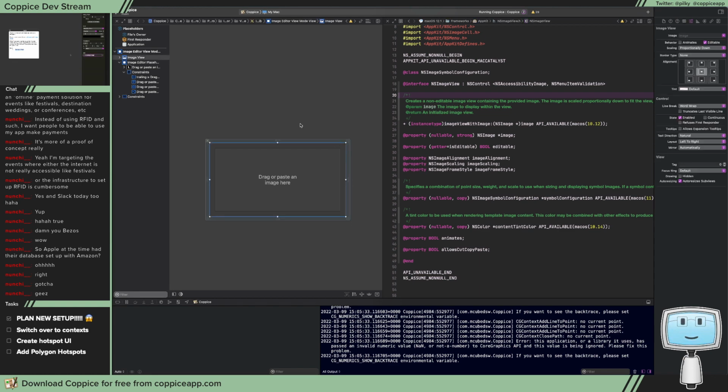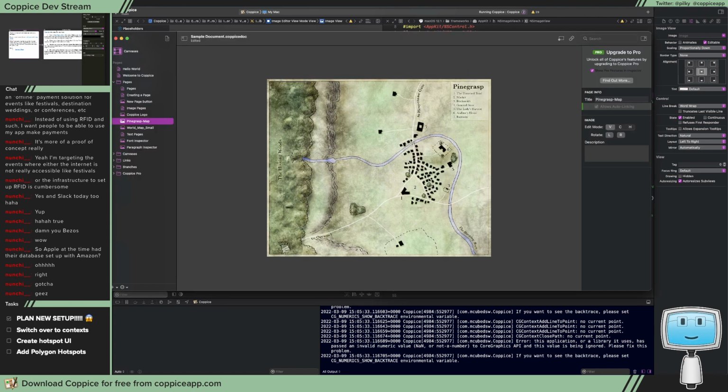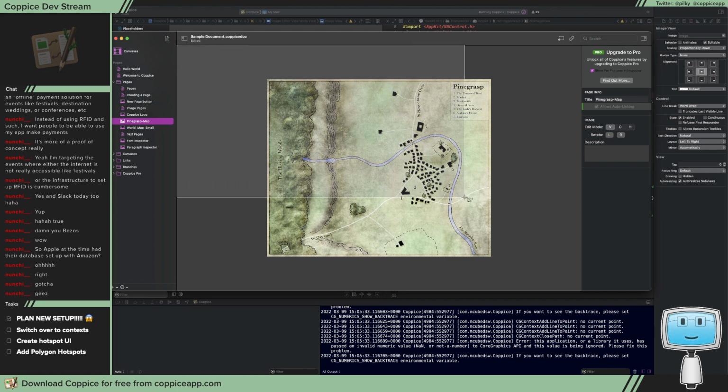Right, so the problem I have with this is you're going to need to be able to draw a hotspot. So what I'm going to need is to know how big the image is. The problem is the actual size of the image view is the full size of the view, and the image is just centered, and there's no way that you can actually get that normally.